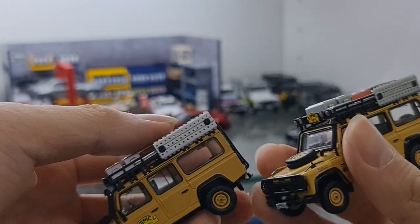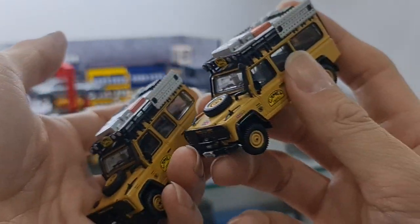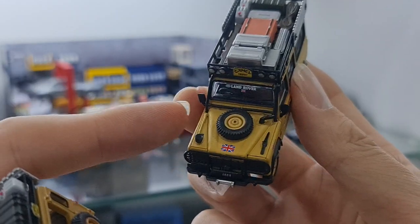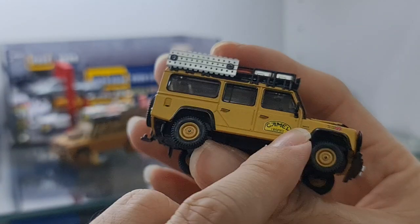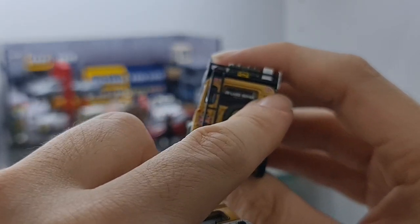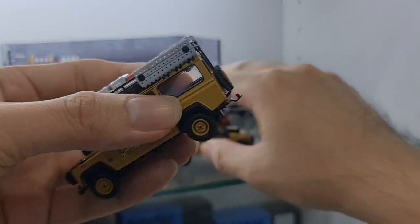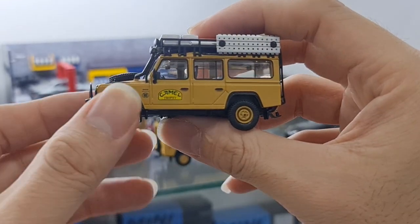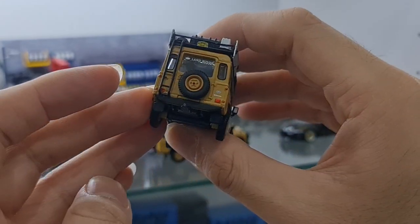So color shade was the very first biggest difference. Next would be the flags all around. There's a UK flag on the 108, on the bonnet, on the side fender, on both sides here as well, and at the back, on top here, and down here. And then the SINOPEC one, no UK flag at all, huh? No UK flag at all. All right.